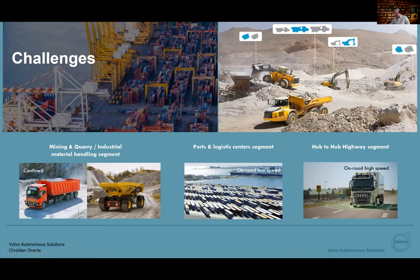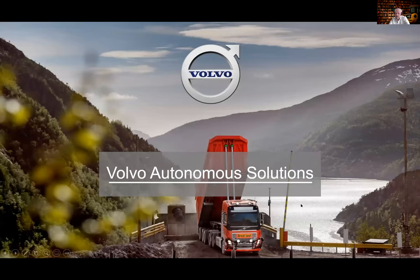What really is holding us back, of course, is that we need the connectivity. Without that, we can't do this. But the boundary condition is really safety. And the more we can balance the safety between the sites, and as I said, for confined areas, we can actually take out the people and then the environment is safe. But then to balance and see that we can handle some of the functional safety issues on the control tower side, on the site side, and not on the vehicle machine. This is an enabler that can make us move much quicker through the system. Thank you.